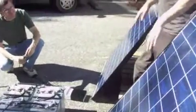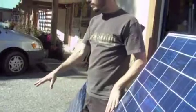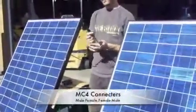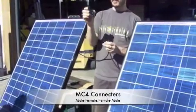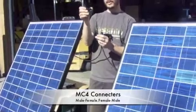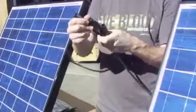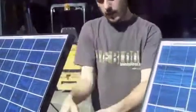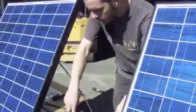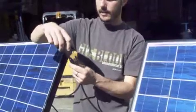Now these panels are 12 volts each as well, so to maintain that 12 volts, just like we did with the batteries, we need to make a parallel connection. The two female ends are the negatives, and they clip together with this fancy clip that takes two of them and goes down to one. So essentially we're making a parallel connection between these two panels. So I'll squeeze that together. And then the same with the positive. Another clip. Squeeze this together.